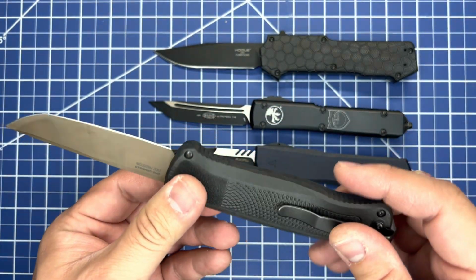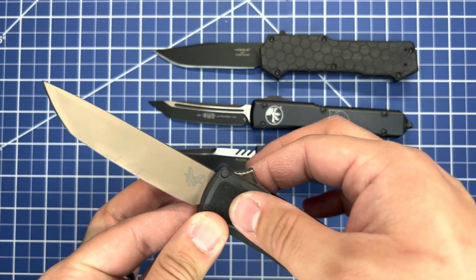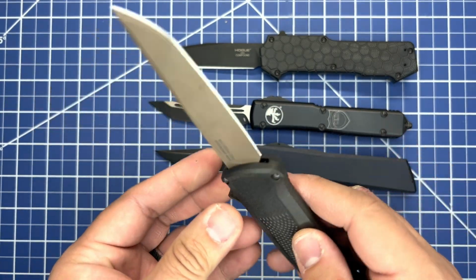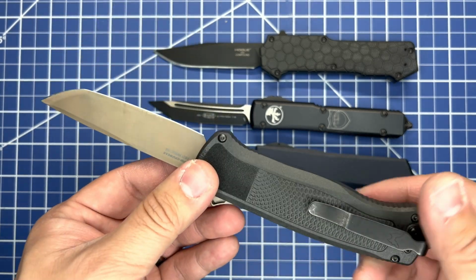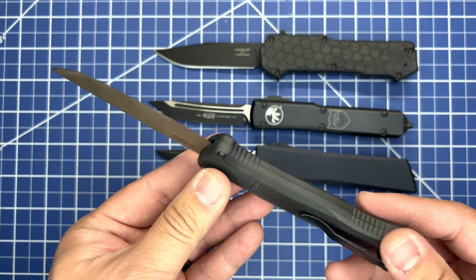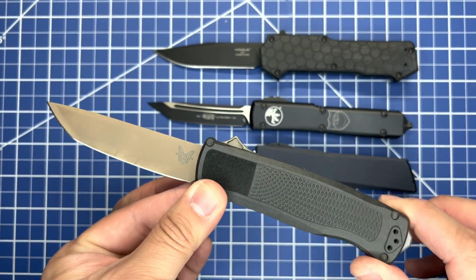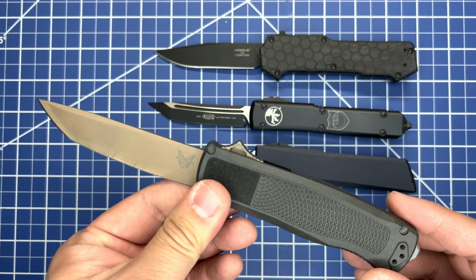The action and the construction is good if this QC issue wasn't here. This QC issue is just giving me kind of a bad taste for this knife. But like I said, I was so excited about this knife. I'm going to tighten these down. Try it out for a week. Try it out for 2 weeks. Let's do 2 weeks. I'm going to sub it out and carry this for 2 weeks and give you guys an honest 2 weeks carry feedback of if this thing is worth it or not.